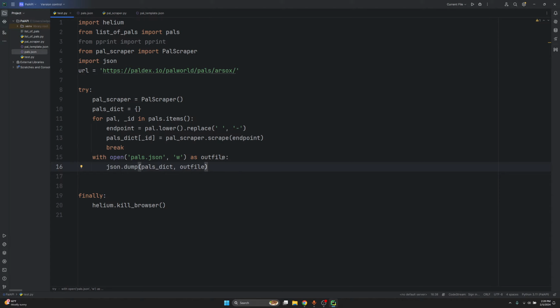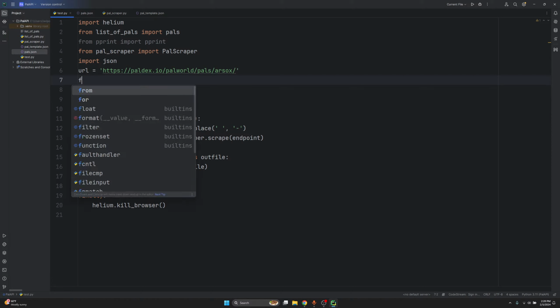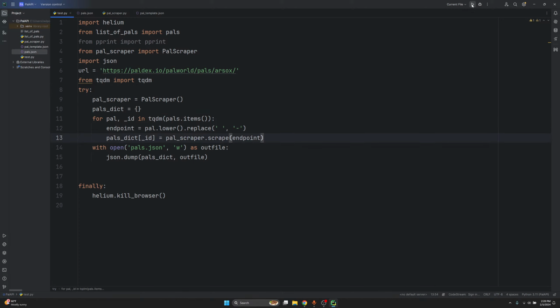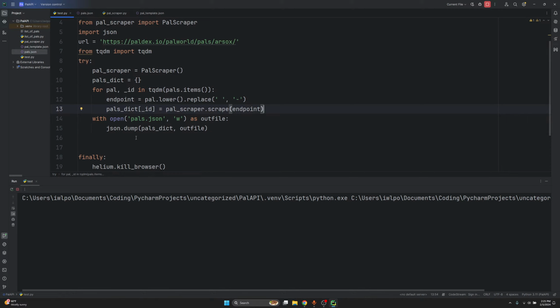So now let's check out how long this is going to take. What we want to do is use TQDM, and this is going to tell us our progress in our for loop. So now let's do everything, and hopefully this will work.